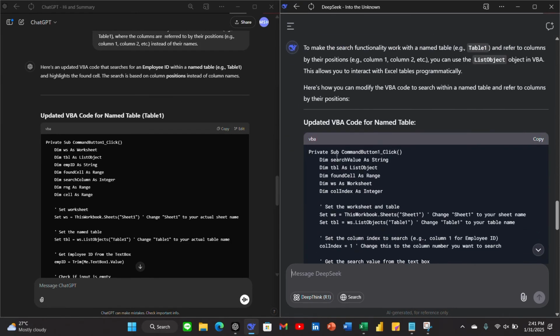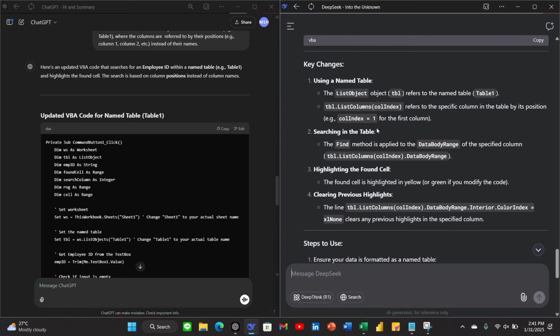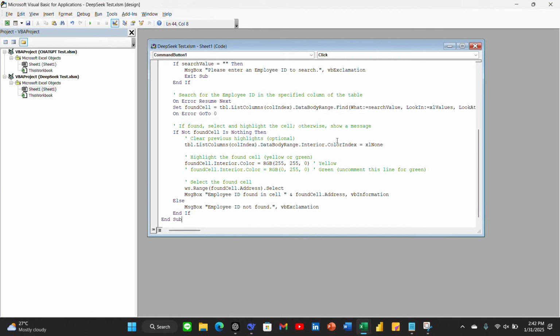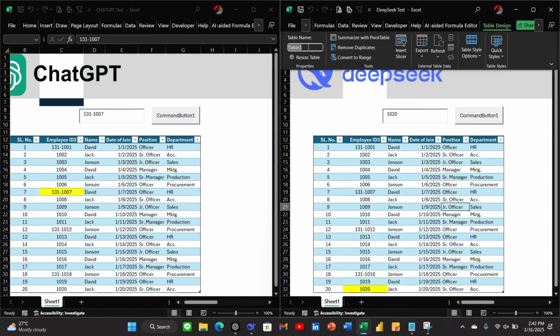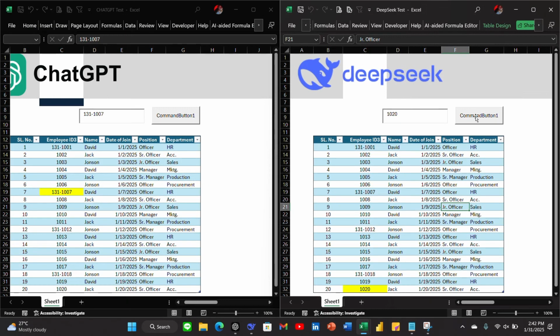Let's hope it does, as a lot of people are saying that DeepSeek is way better than ChatGPT in terms of providing quality answers. Now is the time to fact-check this statement. It looks like DeepSeek also understood the assignment and provided us a stable code as well. It also looks like so much similar to the code of ChatGPT.